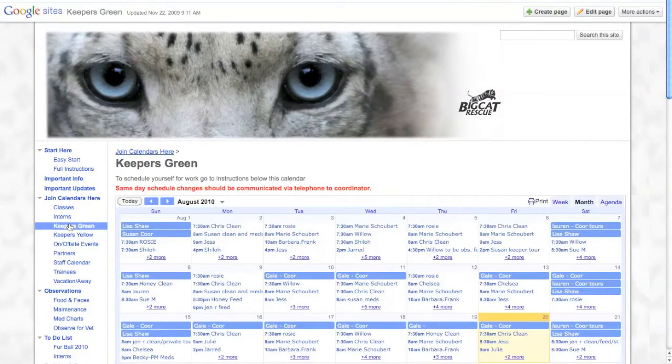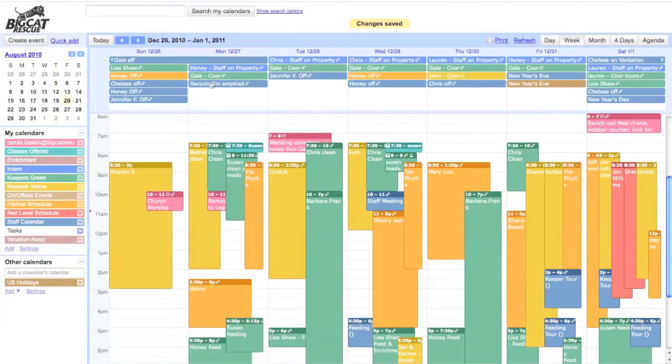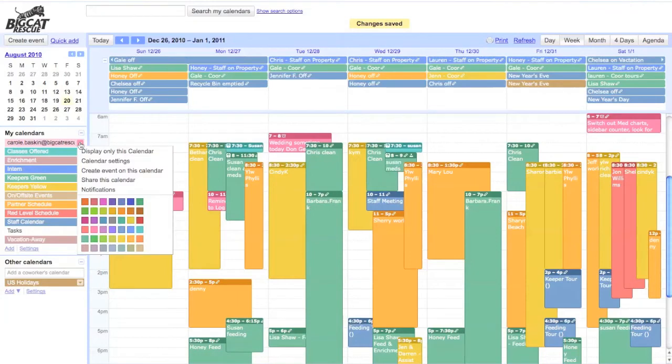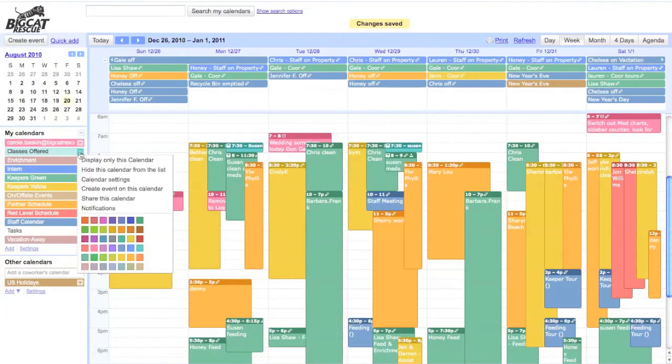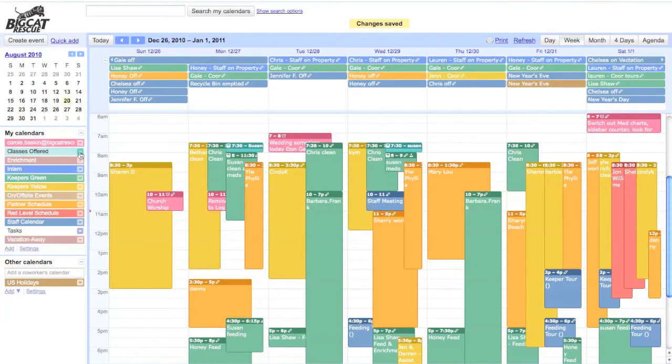Now, all of these are the way that you see it, the view that you see it from our bigcat.me site. To give you an idea of what that looks like, when you log into your calendar, it's color coordinated over here. We can choose the colors for the calendar so that everybody has the same calendar. When we're talking to a new one, to tell them to look on the green classes offered calendar, then they know that it's going to show up in this kind of teal green.